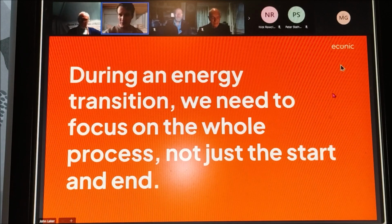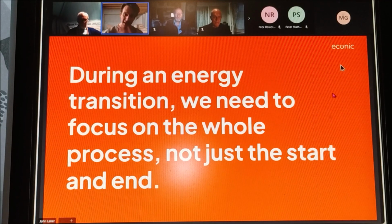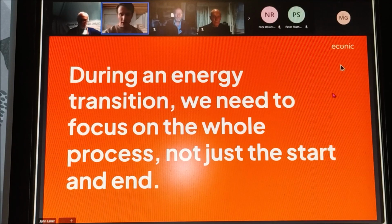And an energy transition, of course, also has the word transition in it. So we're not just thinking about we are 90% gas today in the UK, and then we need to be 100% heat pumps and district heating networks in 2040. But there's, of course, quite a time span in between where we need to transition. And that's why it's just so important in a transition to not think about the end and start point, but think about how can we get there and how can we make an incremental step on the way to 100% away from natural gas and foreign gas, of course, as well. And that's where, of course, the hybrid heat pump comes in. So if we're going to the next one.